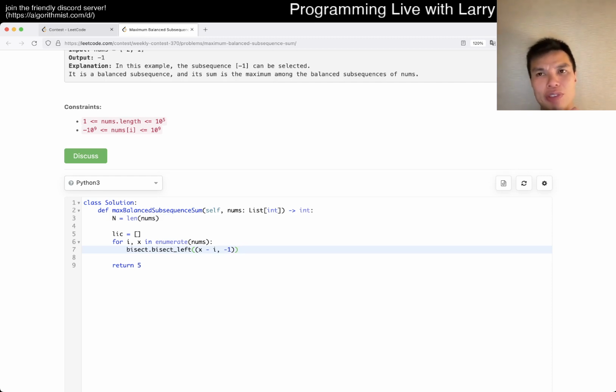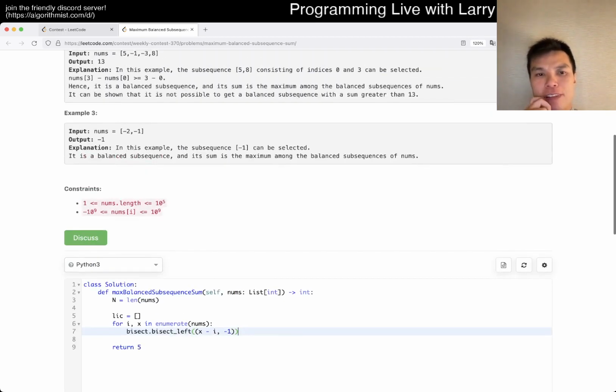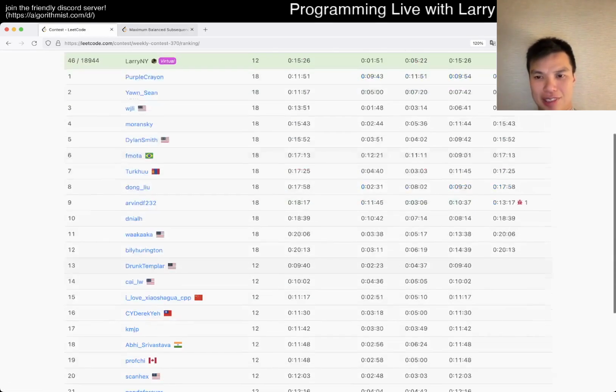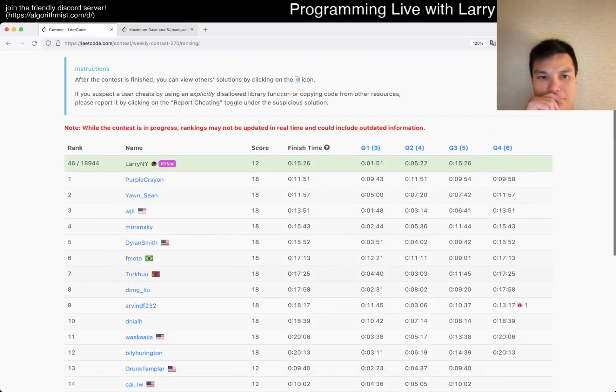It's not quite true though, right? It is not quite true that you want the longest increasing, because of the negative numbers. Can I do anything about the negative numbers? People have gotten it though, so it's not easy, but people seem to be getting it.